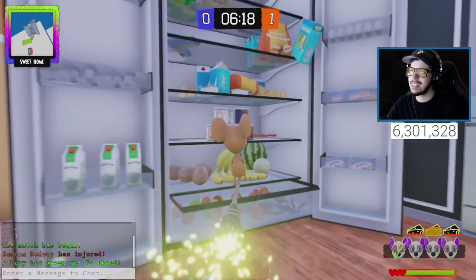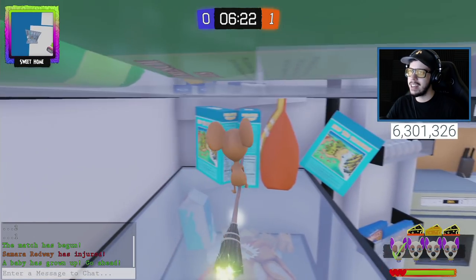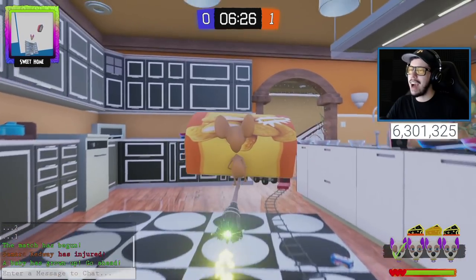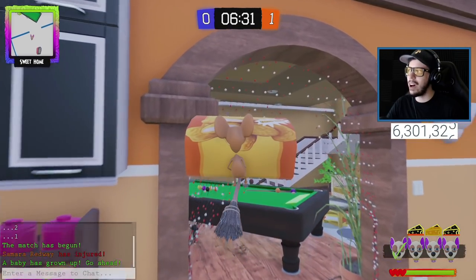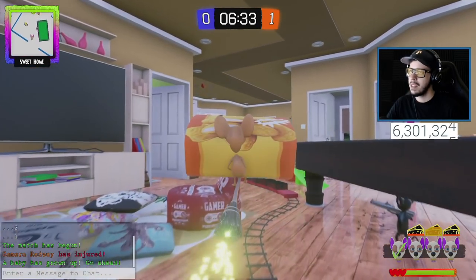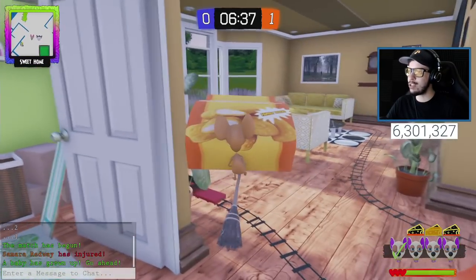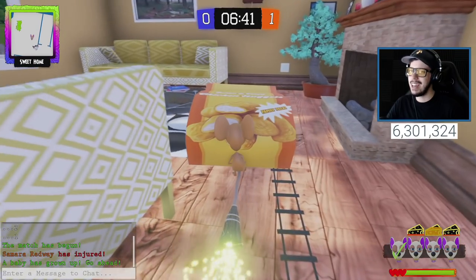I'm getting the chicken nuggets. Move aside. Oh my gosh. I have the nuggets on the broom. I repeat, I have the nuggets on the broom. This is beautiful. Well, there's me, the broom, and the nuggets, and apparently, it's working.